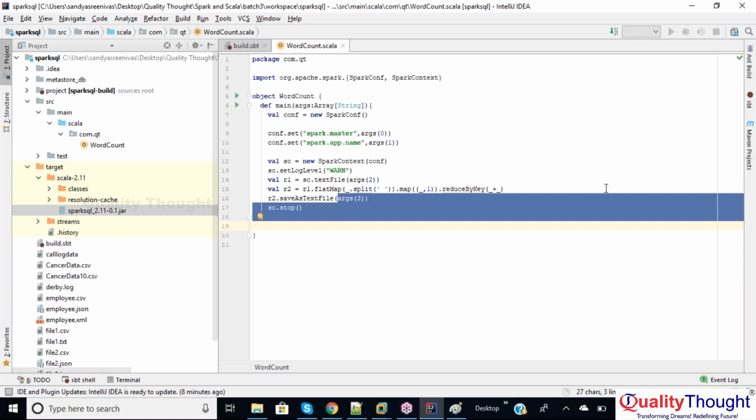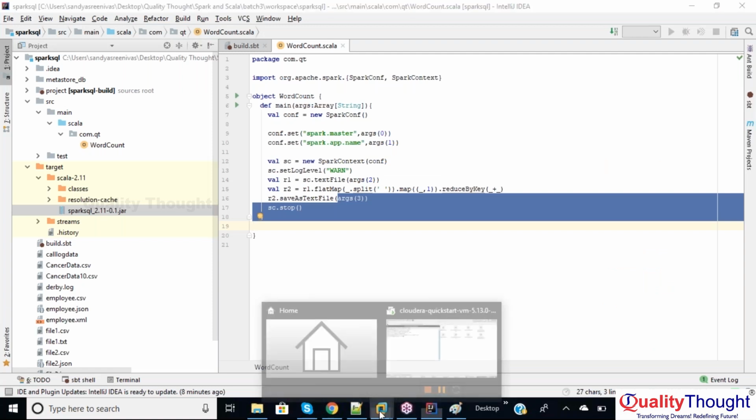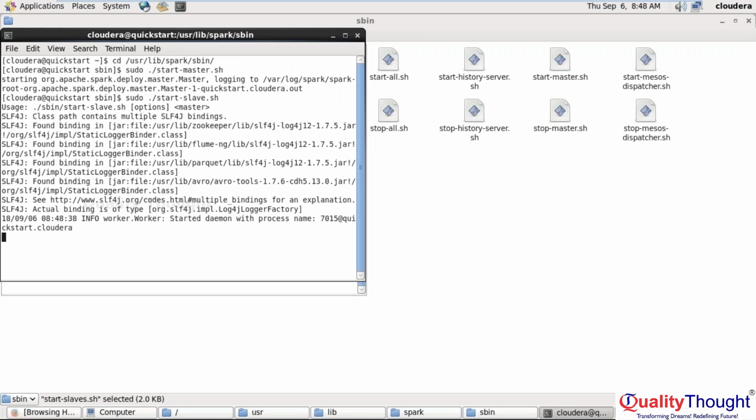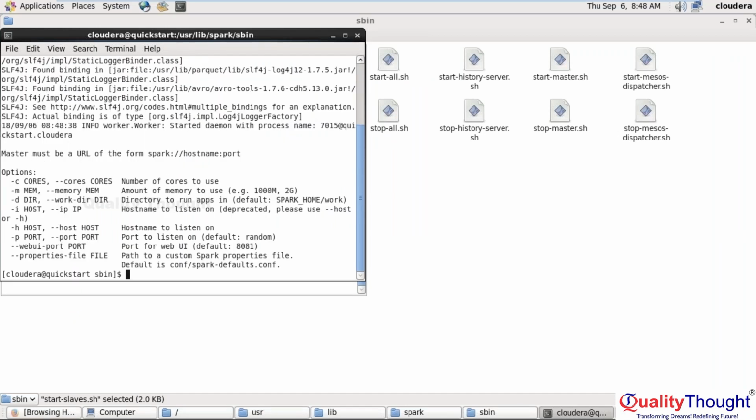Now we started the Spark master and we have the web URL. Next, start the slave process. Again we use the command start-master, but instead of master we use start-slave.sh. We are getting an error, right?